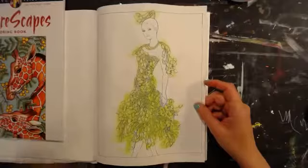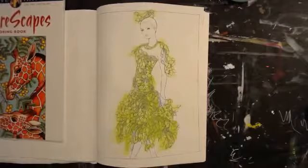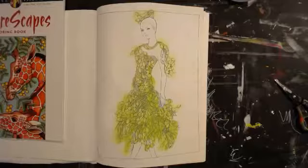All right, so let me move all these books out of the way. If there's any other color book or anything you want to see, we probably have 10 or 15 minutes in this segment. All right, so let me move this out of the way. Move that out of the way.